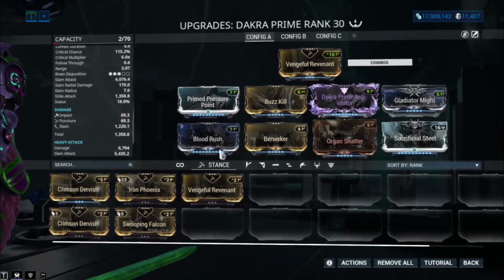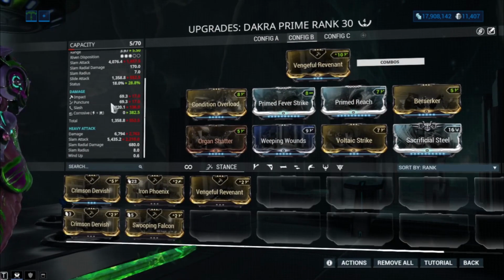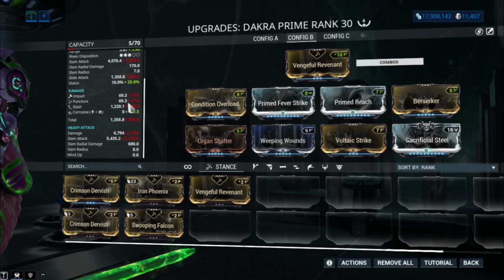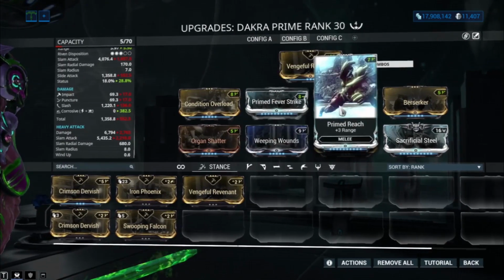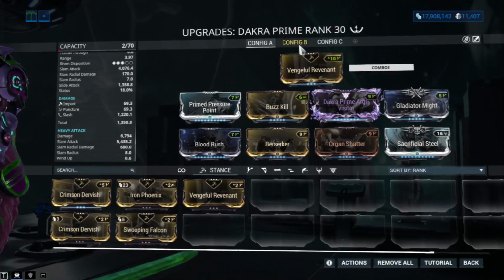Berserker, Organ Shatter, all this other crit stuff here. The next build I have here is the one I recommend, for two reasons. One, since you're fighting against Grineer, slash damage doesn't really do much against them. And since this doesn't do puncture, you need corrosive on this, so Condition Overload for that. Fever Strike, Prime Reach, you definitely need to have this. I don't have Prime Reach on my personalized build because I have 1.5 range, which is good enough.